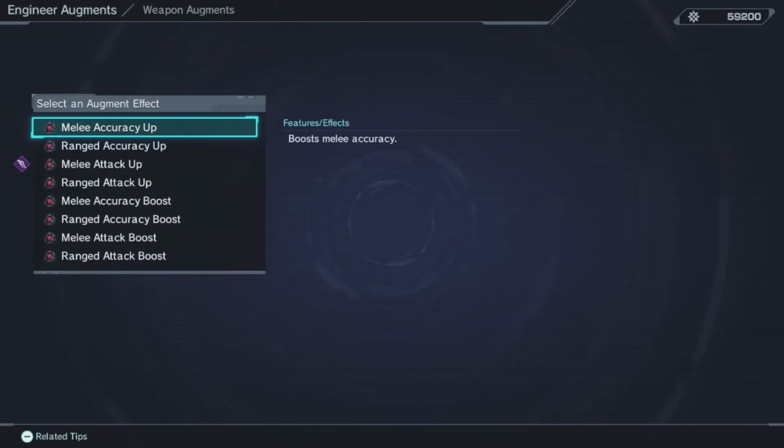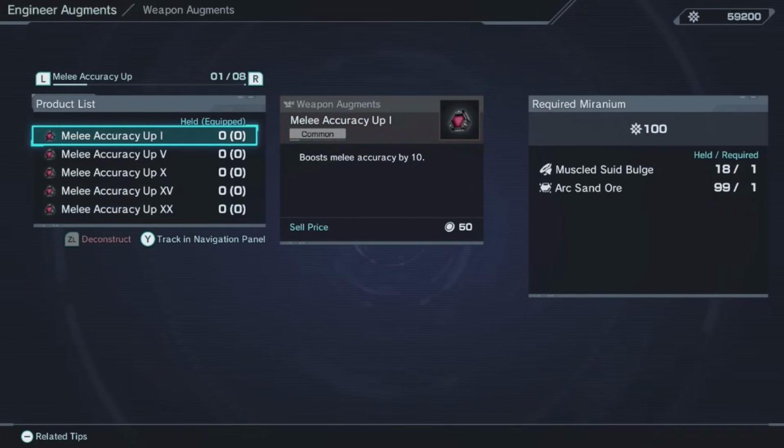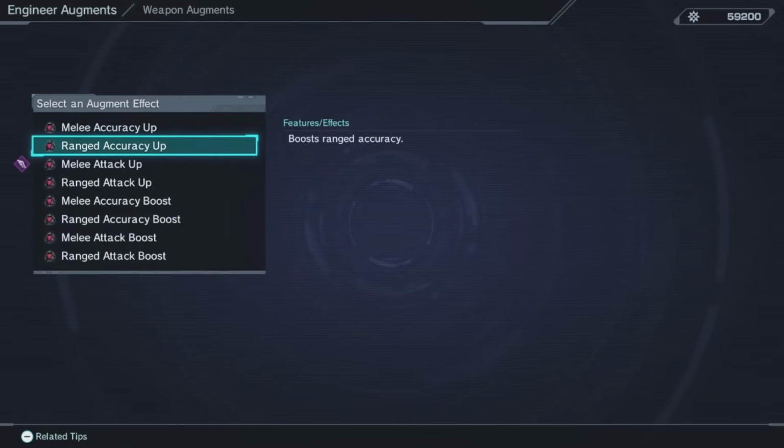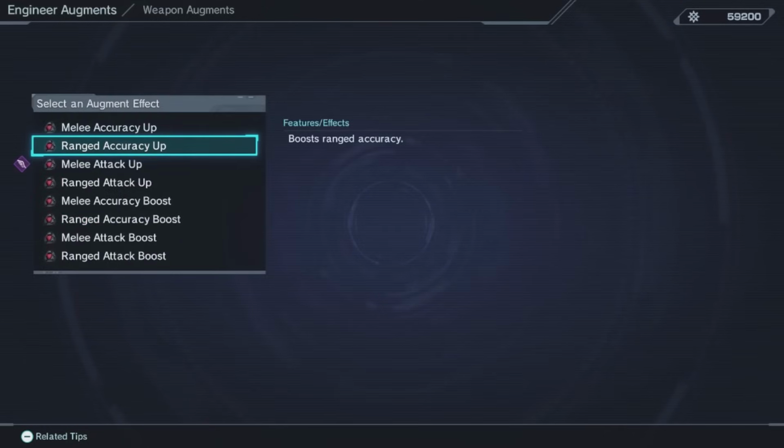Starting things off, we have the stat augments. Melee accuracy and ranged accuracy up. These have a couple niche uses if you do not have the ability to hit the enemy, where you can just increase your accuracy by a static and set amount. Now, typically, you're probably just going to want to use night vision instead, because that's just a more general, universal boost to absolutely everything, and you don't have to worry about melee accuracy up and ranged accuracy up pretty much at all if you have that.